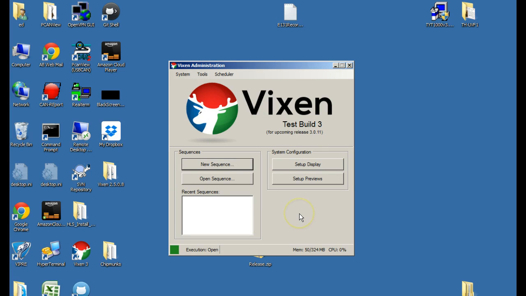So anyway, what we're going to do is walk through creating a sequence that has 4 singing elements on it. The elements are going to be named Dave, Simon, Alvin, and Theodore as the chipmunks. And we're going to walk through sequencing a song using those elements, and at the same time I'll also show other features like Papagayo import and the like. So let's go ahead. The first thing is we want to go in and set up the display itself.